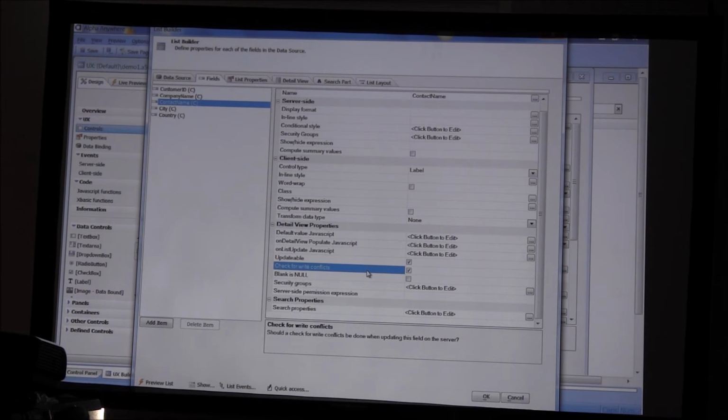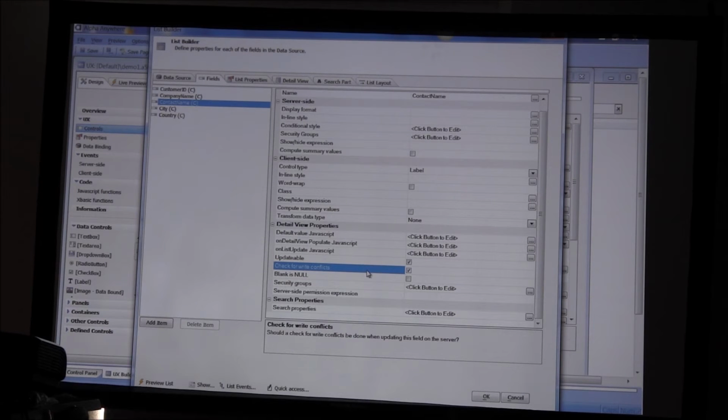Okay? I have a question. What will happen if the row on the server has been deleted? Basically, that's not a problem, because then you won't get a write conflict, you'll get what's called a database server error. In other words, this is an error.